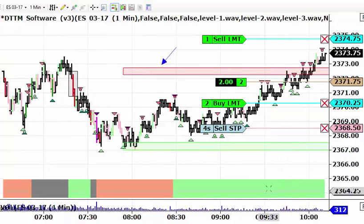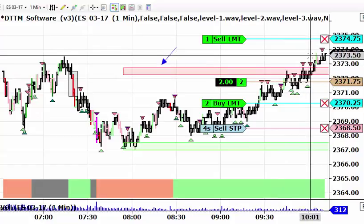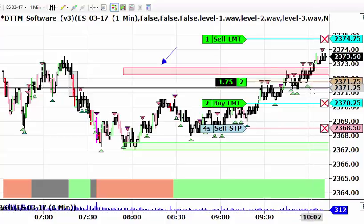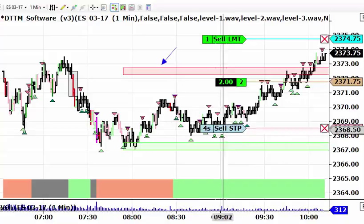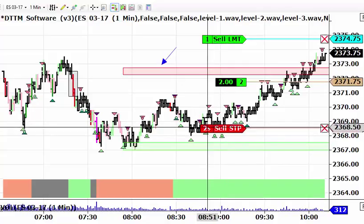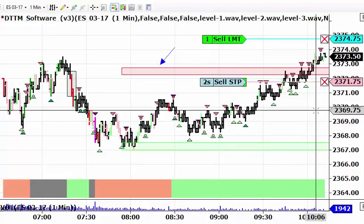Okay, I just resumed the recording. The market has moved a couple of points in our favor, which is nice. It's actually made a slightly new high for the day. So what I'm going to do is cancel this other buy limit, and I'm going to adjust the stop here. First of all, I'm going to adjust the quantity down to 2 because we're only long 2 contracts, and bring it up to break even. So I'll just leave it there for now.